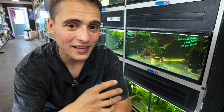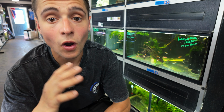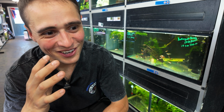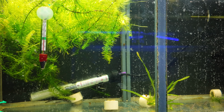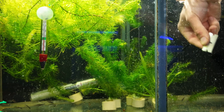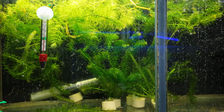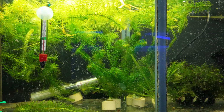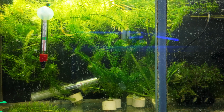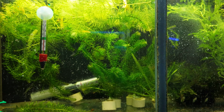Now, next up is in the tank just down here, and I'm not going to go on too long about these guys because they are extraordinarily skittish. I can't get that much good footage of them, but I do just want to highlight the fact that we've got them in because I have tried and tried to get them in for what feels like years now. Every time I see them on the list, I put them down and then they never turn up. And today they finally turned up.